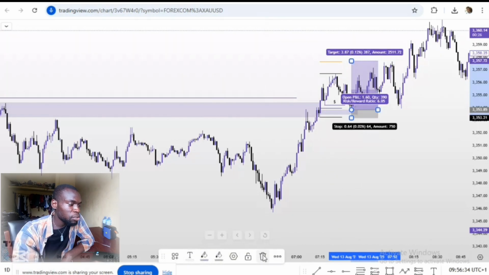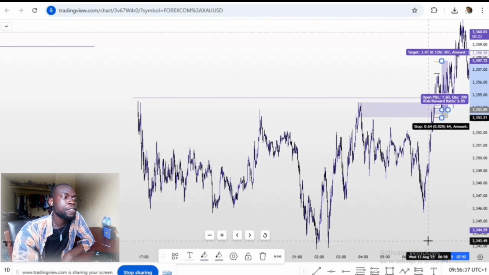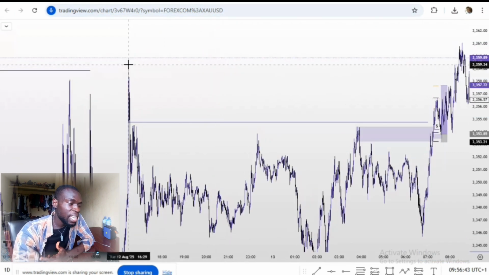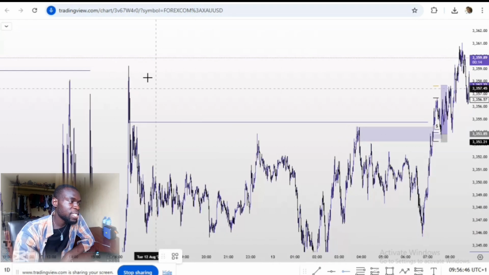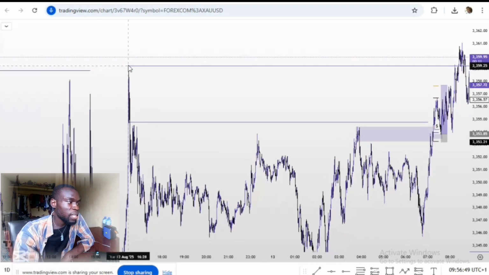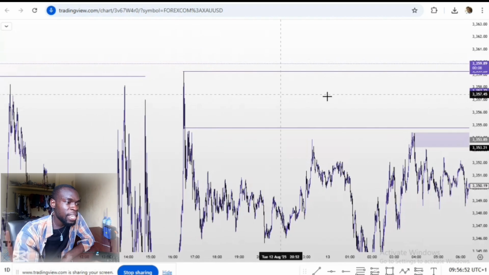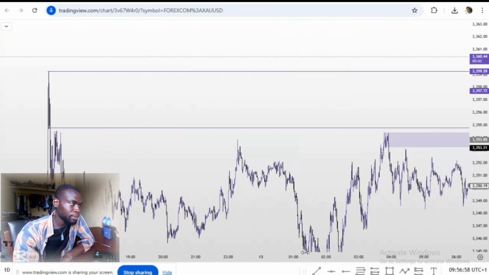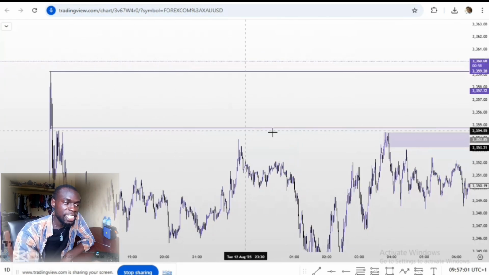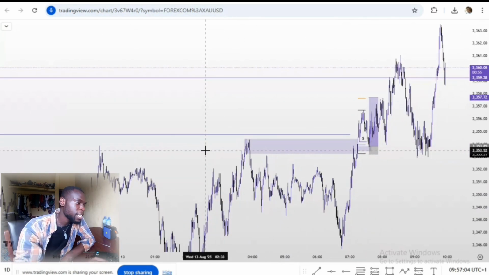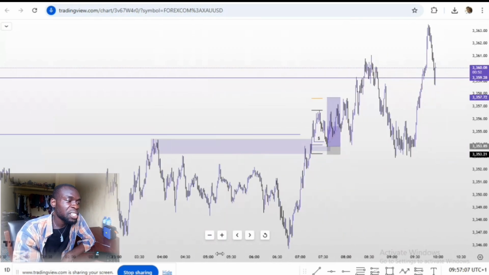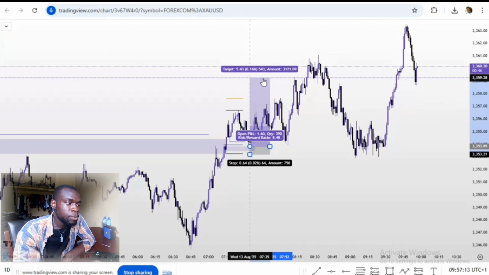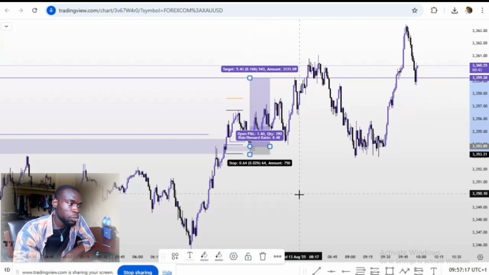But then I zoomed out to see what's the possibility of market even buying from that level. I saw, okay, since we have a candlestick around here that has a long wick, there is likely going to be liquidity at this wick. So I also marked out the tip of that candle, and remember the tip of the candle means that if market can come up to this area, then market has already cleared all liquidity at this side. There is a high chance that market will do that, since market has cleared these previous consolidating highs, the highs that market formed in this consolidation. So that was how I was able to extend my target, not just here. I then extended it here, giving me a cool 1:8.4 risk to reward trade.